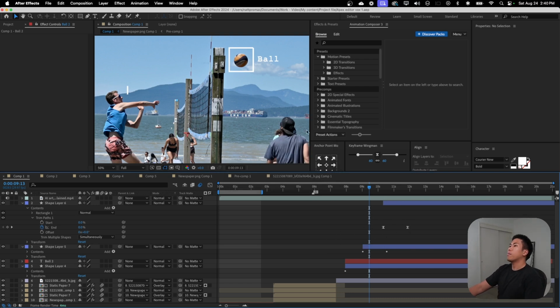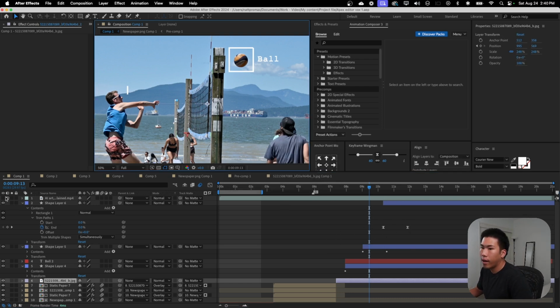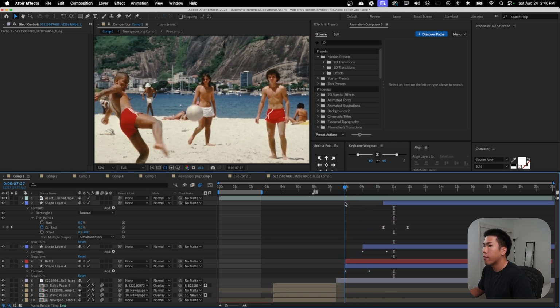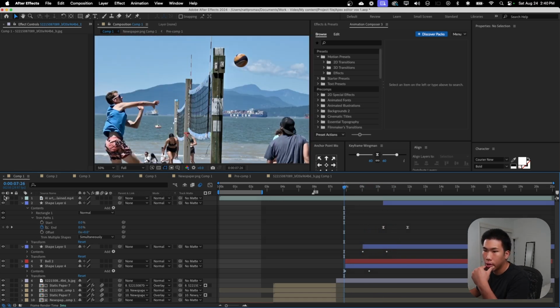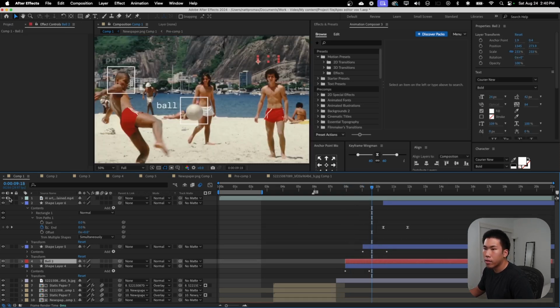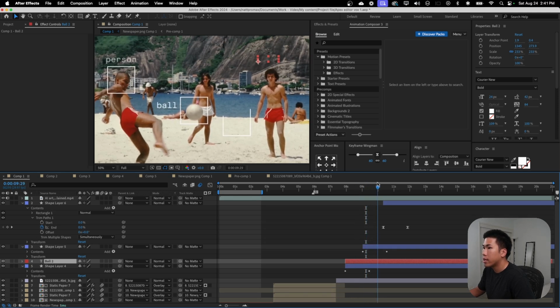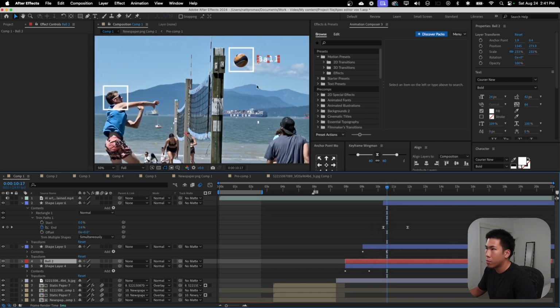So let's see how he animates in. I can use some sort of fading. So let's see how we do it. Okay, so he's mixing the fading, blur, and scale. So we're gonna do that with the text. So ball. Wait, let me see. Okay, he adds that zoom out a little bit when the image comes in. I can see here it's that subtle zoom out to give the video a more dynamic look. So we're gonna do that as well, but not yet. We need to do this thing first.